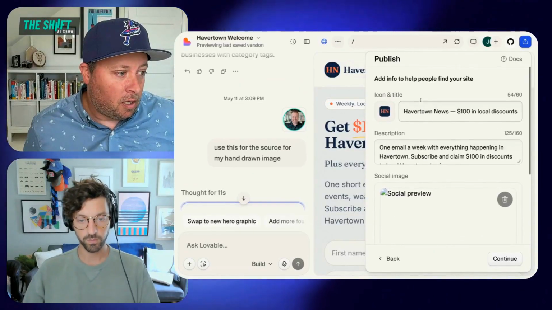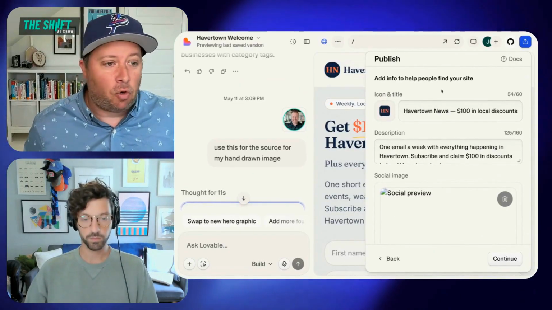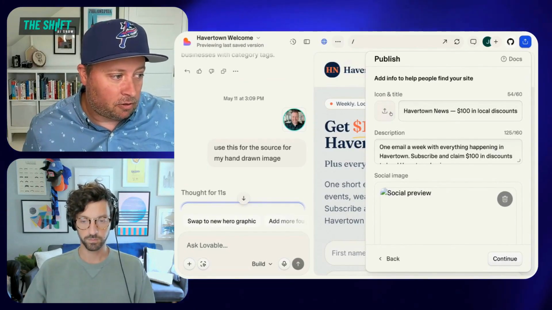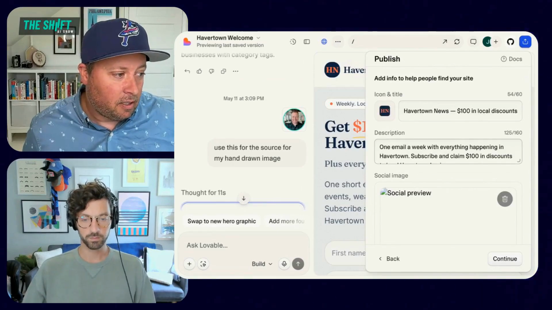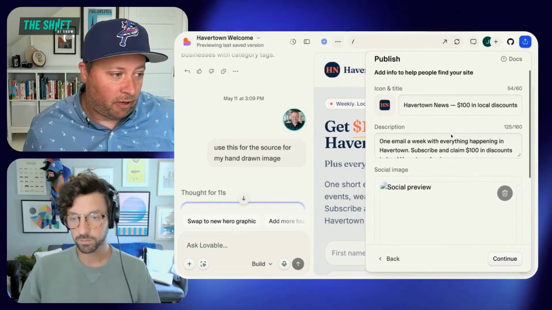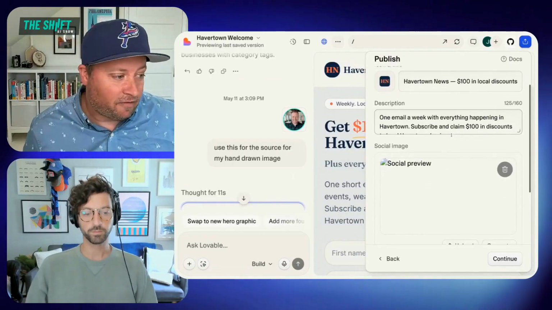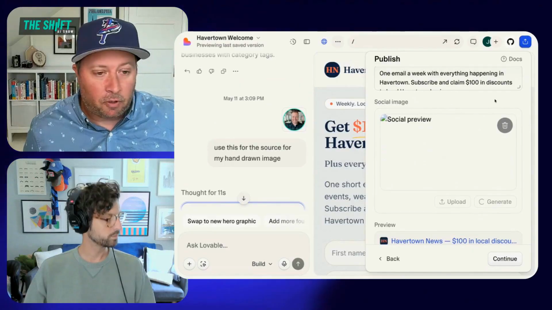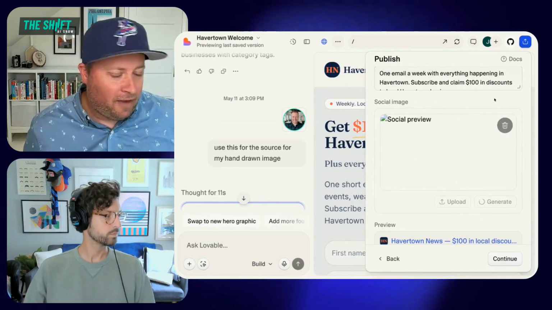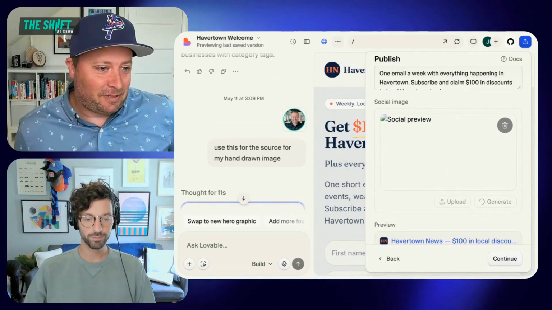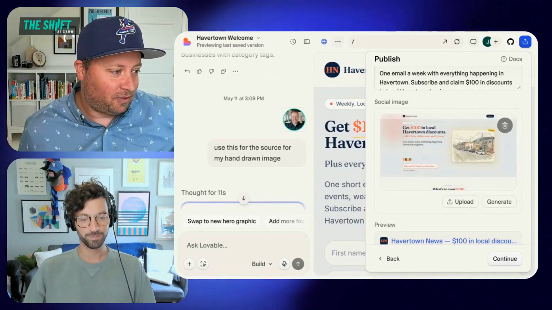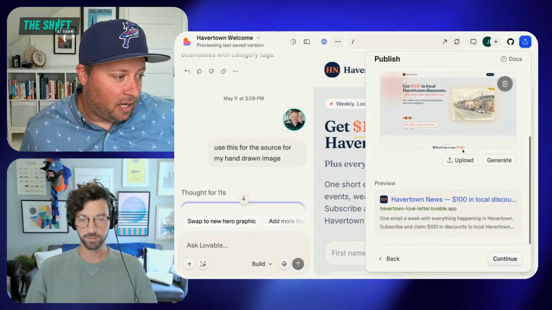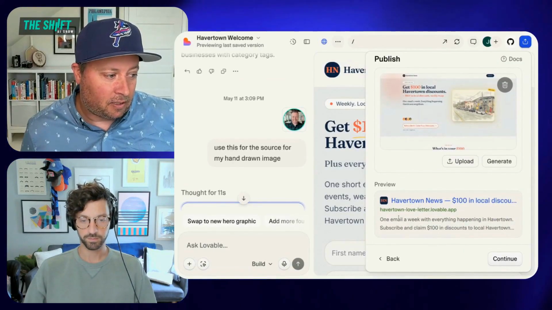And you can update your meta info, so how it's going to show up in search results or when it's shared on social. So the title and your little favicon or icon, the description. It comes up with what it thinks is best, I didn't write this, but you can modify it before you go. You can generate a social preview image, or you can upload your own if you have one. I found mixed results with generating the social image. Sometimes it's fun, sometimes it's totally out of whack and off kilter. That'd be fine. I'd go with that. That's not a big deal. Yeah. And then it gives you a preview of how it's going to show up in Google search results.